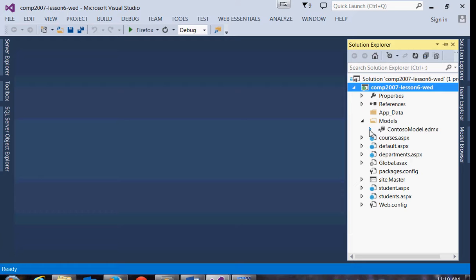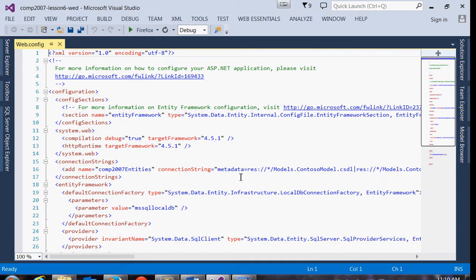Now, there's a couple things we're going to change in here. The first one is if you grabbed my repository, if you grab the code from GitHub, it's got my credentials in web.config for my Azure connection. So you're going to have to change those. Okay. If you worked from your own, then you'll have your connection string from last week.